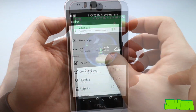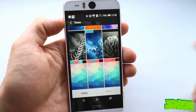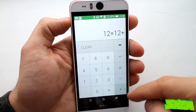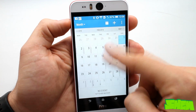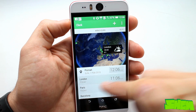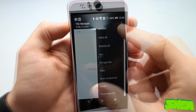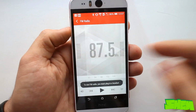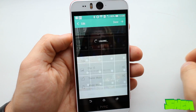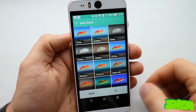The launcher has built-in theme support to quickly customize the look, and there are a few themes to choose from. On the list of apps you'll find the standard set from Google and a few others from HTC. First up we have a simple calculator, then a calendar with up-to-date weather, the clock app with a cool preview of time in different cities around the globe, then a simple file manager with no cloud storage support, a flashlight, an FM radio app that makes use of the built-in module, and a redesigned gallery app with a cool option to make highlights from your pictures and videos using one of the available themes.